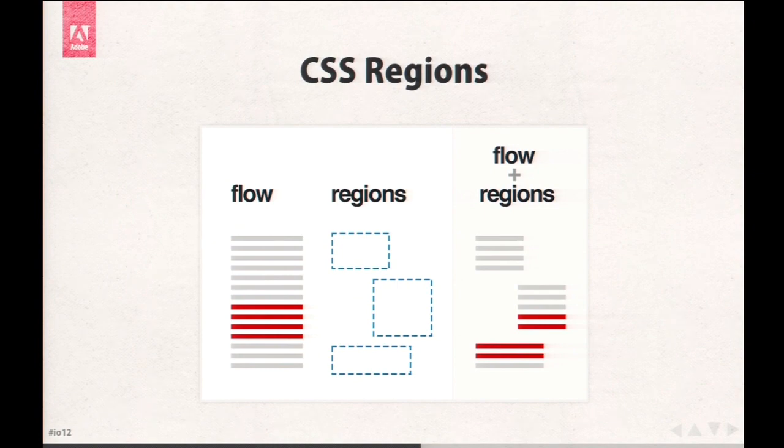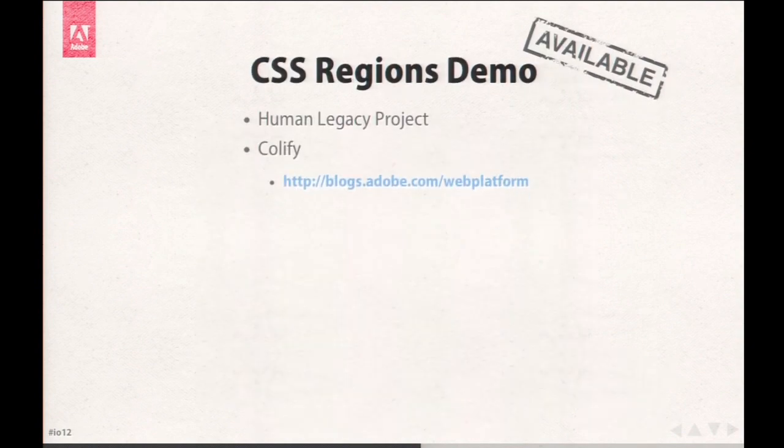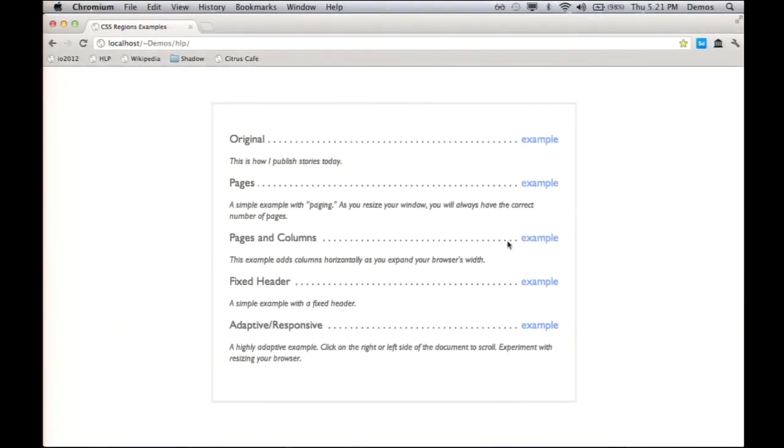So I'm going to start with the CSS Regions, and this is just a brief overview. The concept of CSS Regions is actually quite simple. You have a block of text here, a flow. You have some elements here, which are your regions, and with a couple of lines of very simple declarative CSS, that text can start flowing through those regions. It's that simple. I'm going to start with a couple of demos to help illustrate the point.